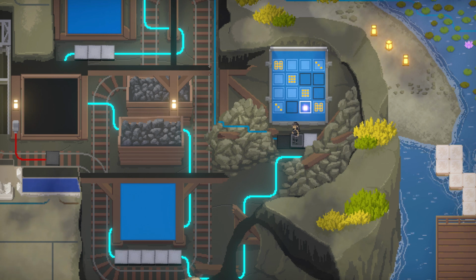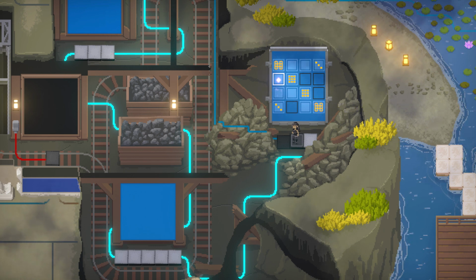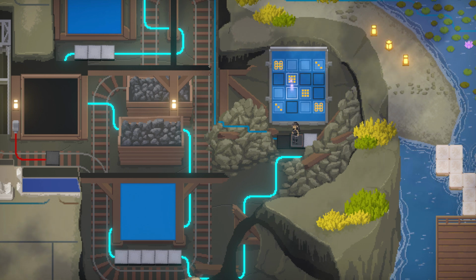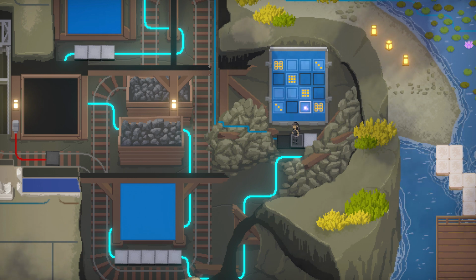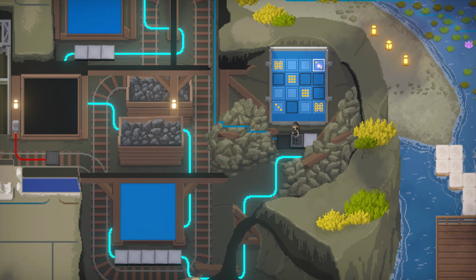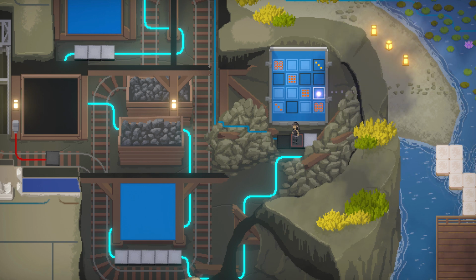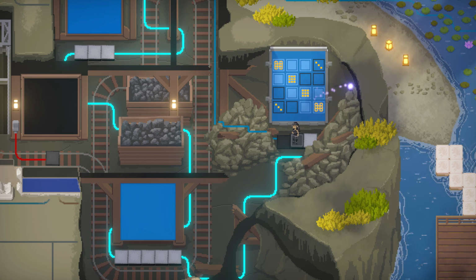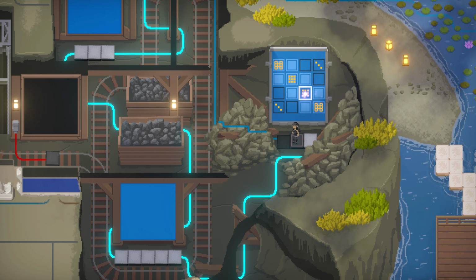I need to get rid of one. But there's no place for me to get rid of one. They're all... Oh, maybe get rid of that one. Yeah! What? 1, 2, 3, 4, 5, 6, 7, 8, 9, 10, 11. Dang it, that's 11. Just need to get rid of one. If we get rid of this one and put that there... No, because we're not trying to make 10 if we do that. Surely I can figure this out.